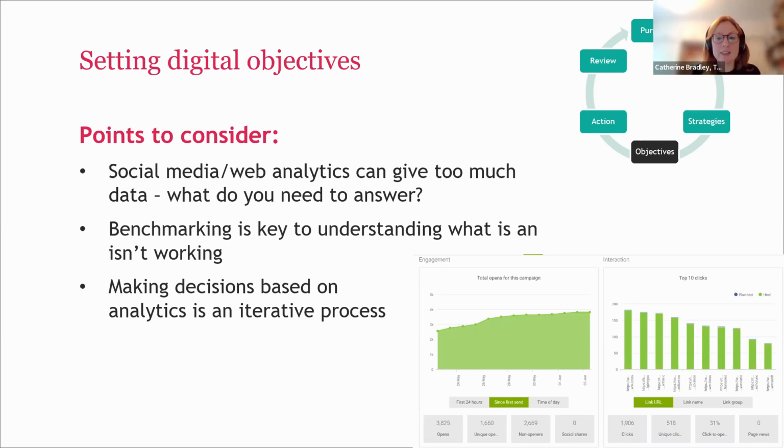Using digital analytics to make decisions is quite an iterative process. So it's important to regularly review what is working and interrogate what isn't working, and then adapt objectives as appropriate as you go. Just the speed at which things change, for example, means that keeping a really close eye on it and keeping on top of it can be really important.